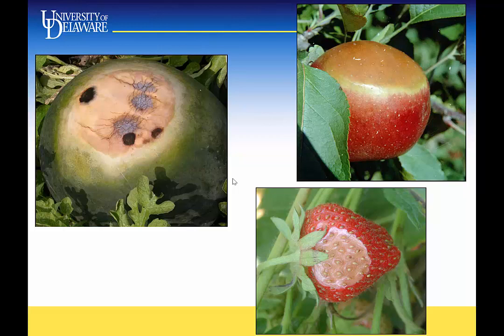All right, there's apples, watermelons, strawberries. These are all crops that can get fruit scald, fruit scorch, fruit sunburn. Watermelons, because they have dark rinds, this can be a big issue. What's a tool that we have to control that in watermelons? We usually spray on a particle film, like a calcium carbonate white material, to get rid of some of that. What's the issue with spraying white stuff on fruits?